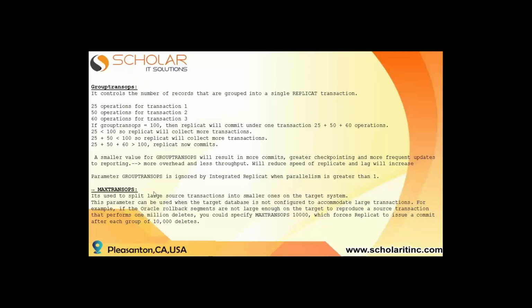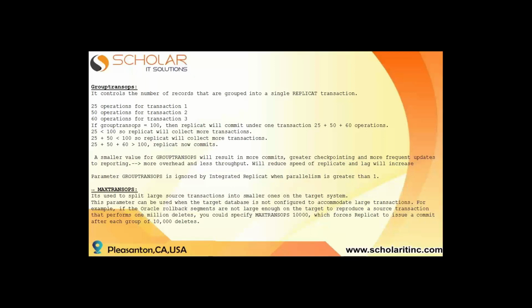Now, MAXTRANSOPS. I'll say a case. One of my friends asked: what is the best number for GROUPTRANSOPS? The default is 100. Generally, what we can go with is 1,000. Is that a good number, or can we increase it? It is based on your application flow.